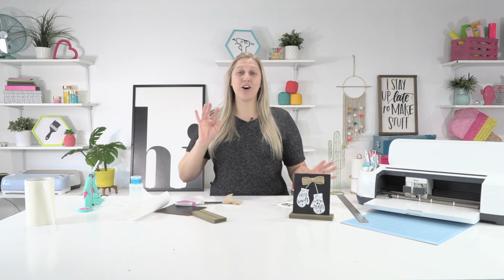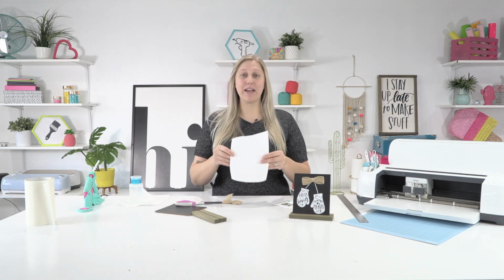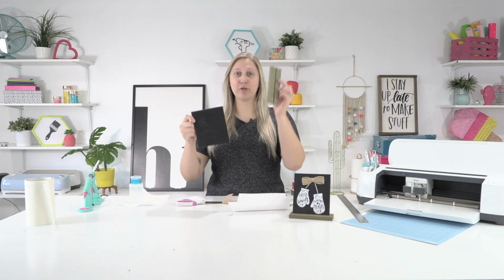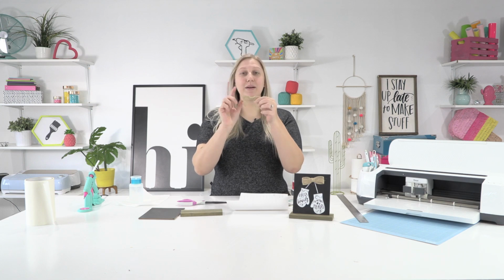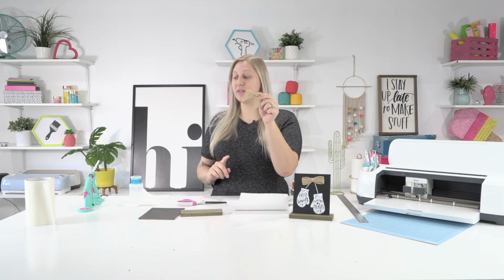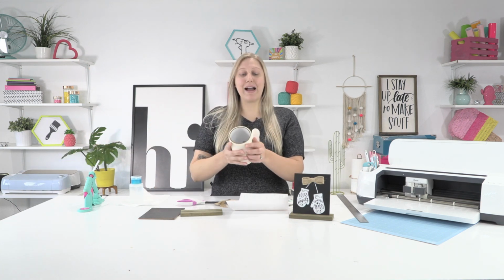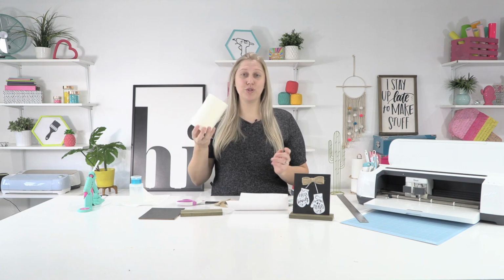I'll let you in on the secrets of all the supplies we're going to need. A hot glue gun. You're going to need some white vinyl. This will come in your Maker Material Box. You'll also have your base in your Maker Material Box, and then your chalkboard piece. And then you're also going to need this little bow that comes in your Maker Material Box. We have some rubbing alcohol and a paper towel, some scissors, and we're going to be using some masking paper transfer tape, but you can really use any type of transfer tape you want to. You do have some in that box for you, so feel free to use that as well.